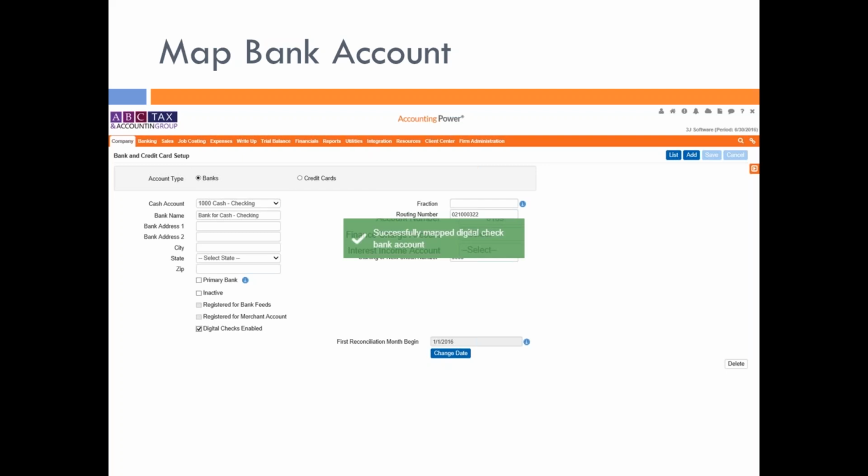The other thing that could happen is it might be red and not do it. And the reason why it wouldn't work is if the last 4 digits of the bank account number in here don't coincide with the bank account that was set up during the registration with Checkbook IO. So that way we're verifying that it is in fact the right one, and it's like an extra security check there. So if you're trying to do it and it doesn't work, that's 9 out of 10 times the reason.